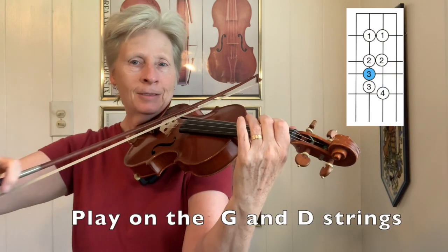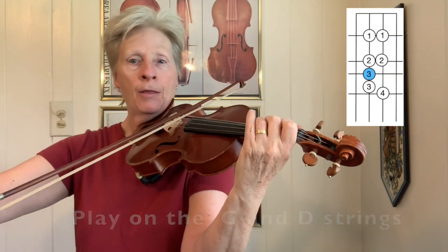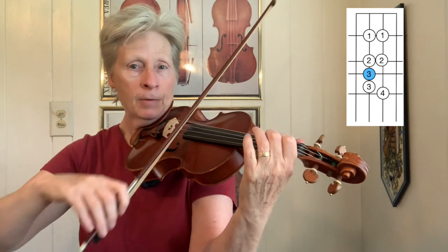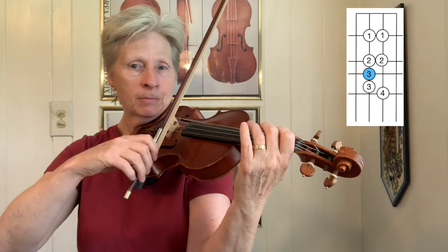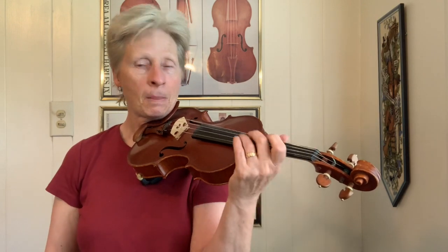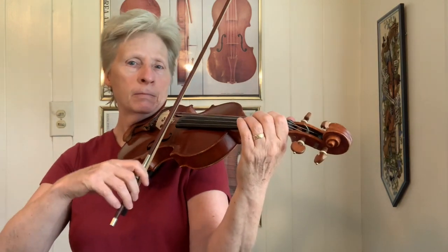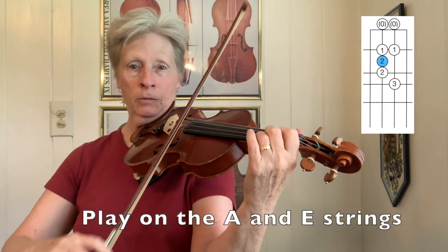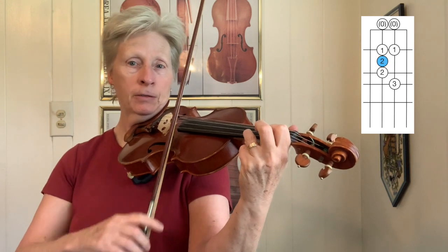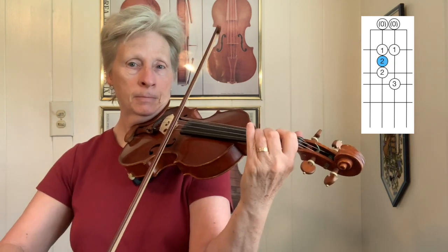starts on A, first finger down here. Second finger, third finger, C natural, and then C sharp, E, F sharp. And your open string pattern: open, one, two, then sharp two, E, first finger, and third finger. So when you put that together, you have a two octave major blues scale.